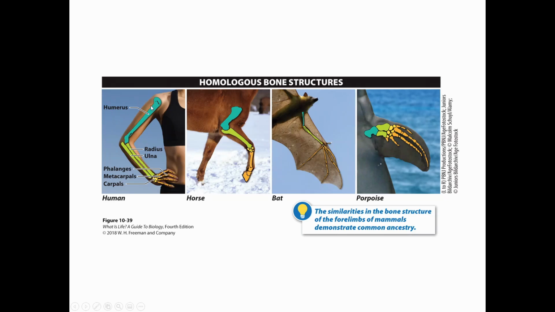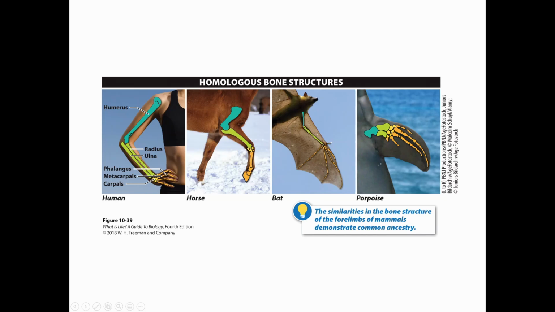We see the basic structures underneath have the same pattern. One bone in the upper arm, two bones in the forearm, many bones making up the wrist, and then the digits. And we see that here. One bone, two bones that fused together, that you can see kind of a distinct line there. Many bones, digits. One bone, two bones, many bones, digits.